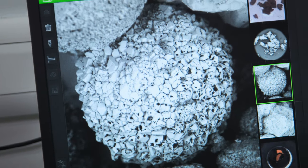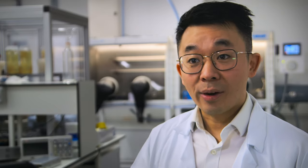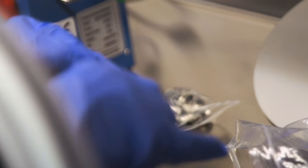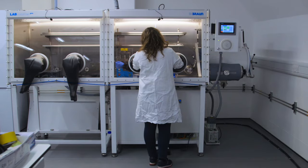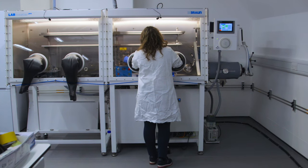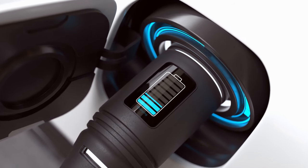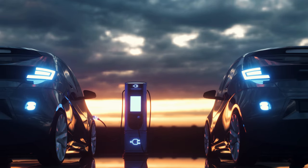Currently, batteries are used in almost every aspect of our lives — they power our mobile phones, laptops, and consumer electronics. But we are going through a once-in-a-generation technology transition, moving from fossil fuels for powering cars, motorbikes, trucks, and lorries towards renewable low carbon technologies like battery electric vehicles. We're going to see more and more electric vehicles come onto the market because many countries around the world have announced targets to be net zero carbon. The aspiration is to upscale the technology, make it cheaper and affordable so that everyone can benefit.